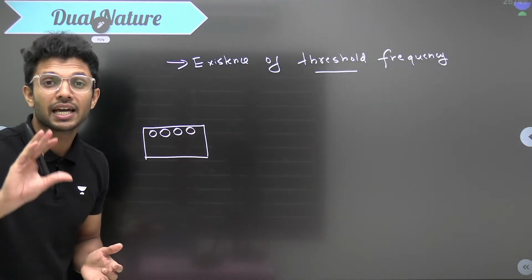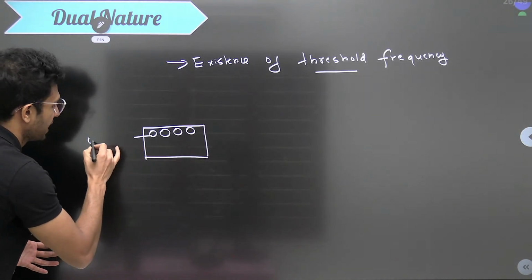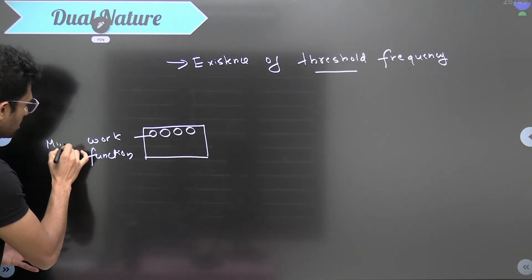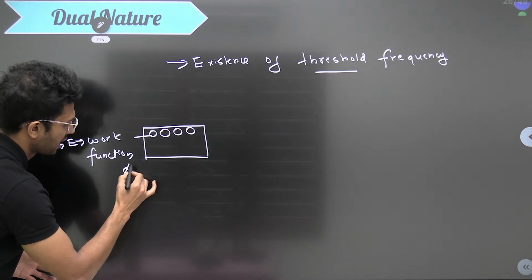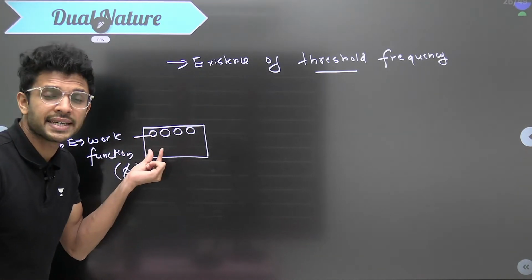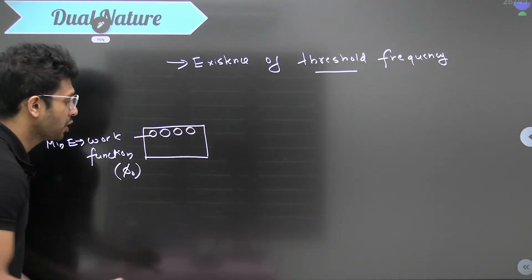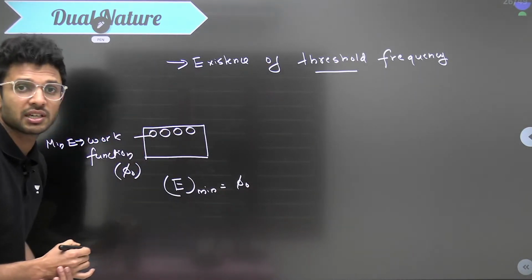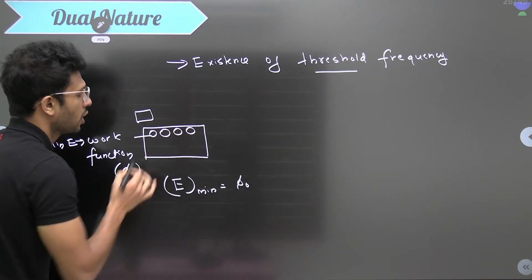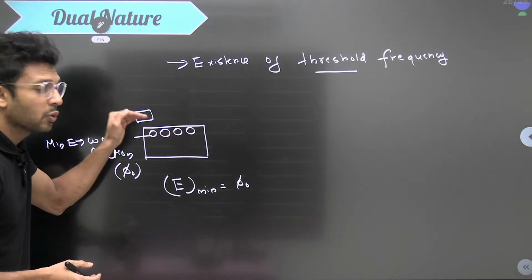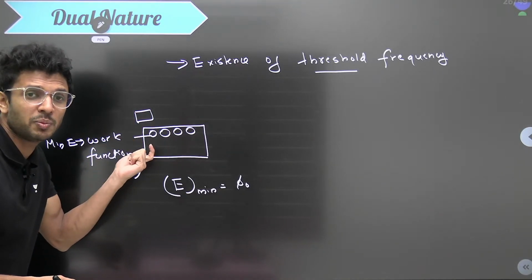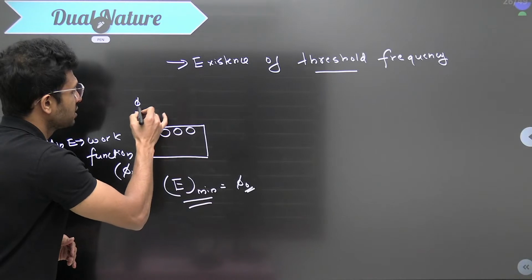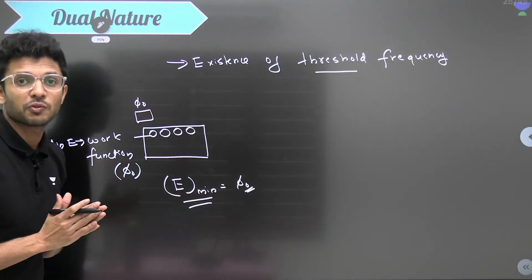We have learned, right? What was the minimum energy called as? It was called as work function. Minimum energy was called as work function. And the symbol was phi naught. मतलब for an electron to get emitted, a minimum energy of phi naught has to be given. इसका मतलब the photon of incoming light, which is giving the energy to the electron, should be carrying an energy of phi naught. If it is carrying a minimum energy of phi naught, obviously this electron will be emitted out.